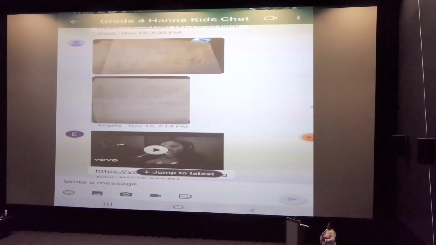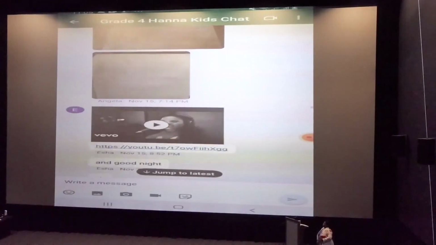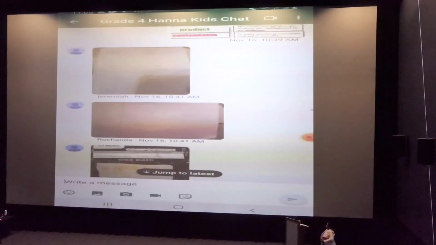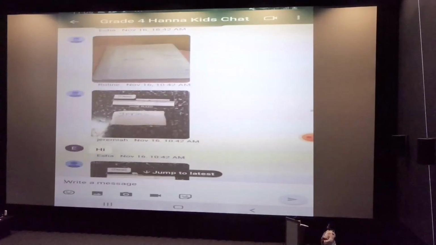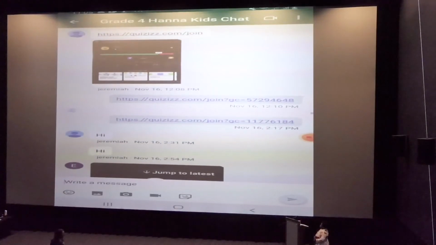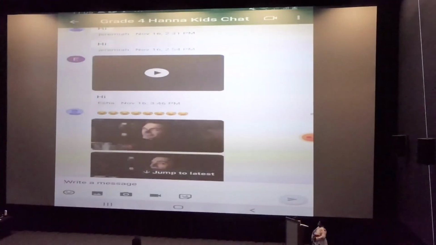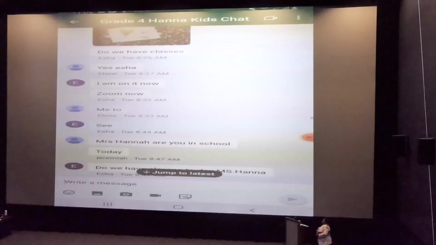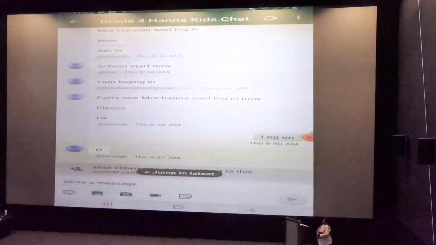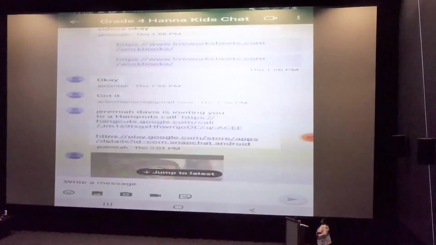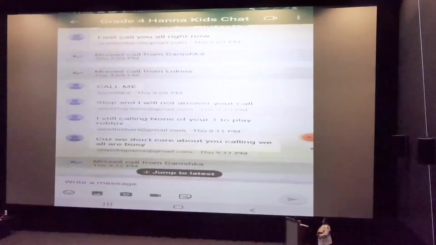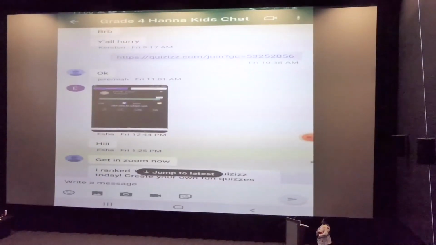And they forward videos as well, encouraging videos with songs and different things, and we share with each other. You can see we had vocabulary words and we were practicing, so everybody was sending in their words. Also, they send quizzes, they send challenges out to each other. So they are taking advantage of having the group available. Other than that, you will see all the updates are sent directly to the children. Parents have it as well as children have it, and they are being accountable for their own learning.